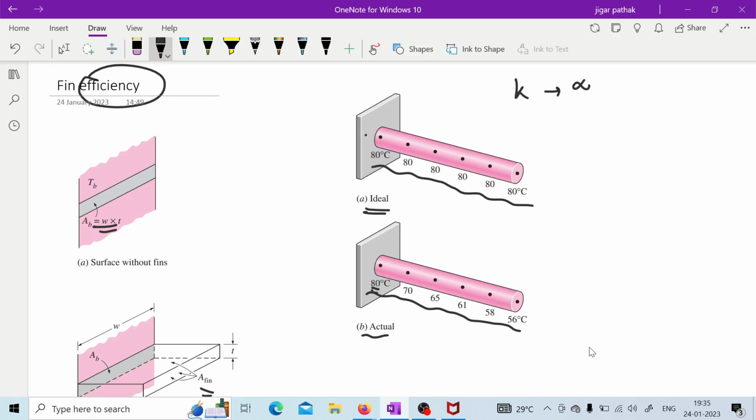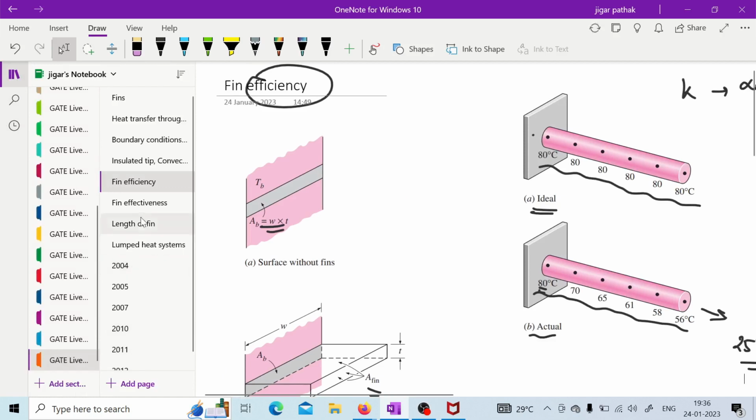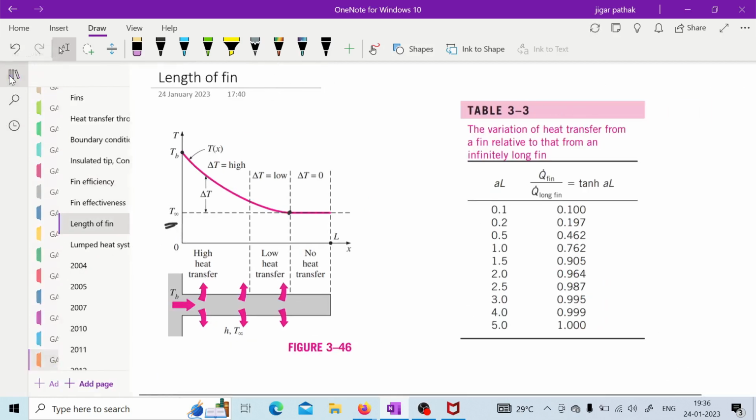So it is always important to decide the optimized or proper length of the fin, because if you go on increasing the length, then at a certain point, if the ambience temperature is 25 degrees centigrade, the fin itself may reach the temperature of 25 degrees centigrade. After that point, if you keep on increasing the fin length, it is not going to take part in any heat transfer. It is obvious, right? Yes or no? Yes, sir. Okay, so that is why it is always advisable to define the length of the fin.